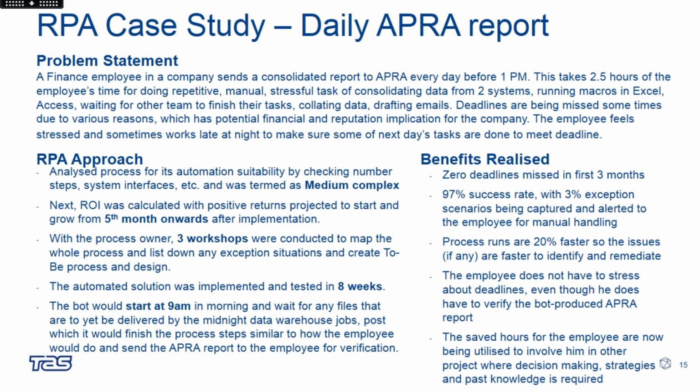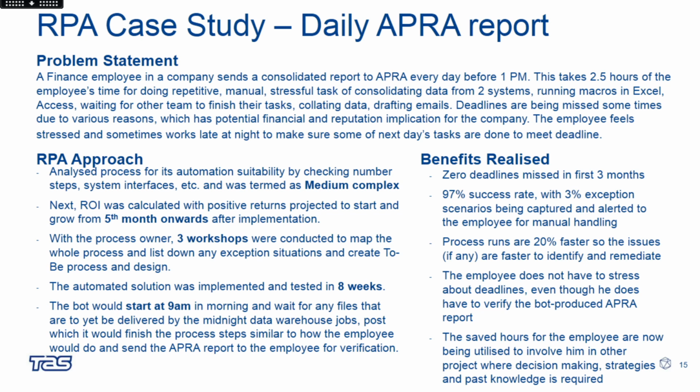And after that, this is how the bot would work. Every single day at a scheduled time of 9 a.m., the robot would kick off. It will wait for any input files which were yet to be received by midnight data warehouse jobs or from any other team, after which the robot would perform the similar tasks as the process owner would do previously.